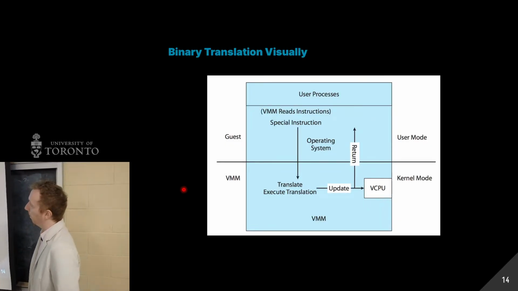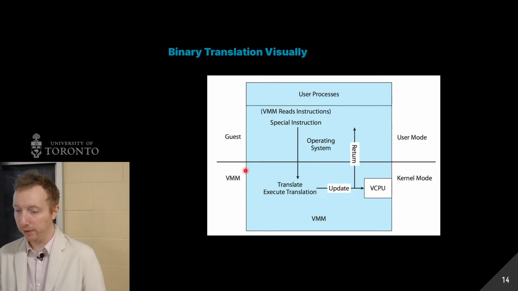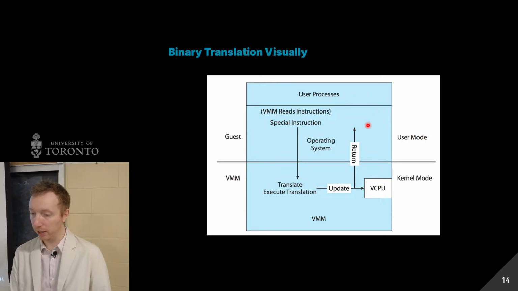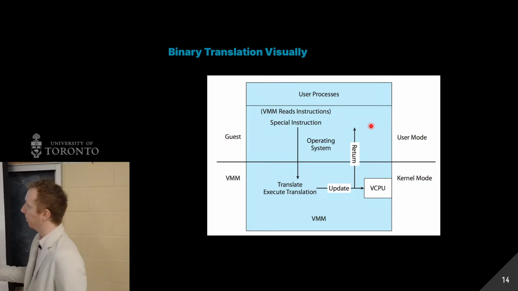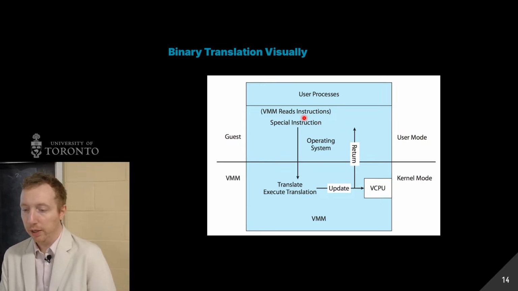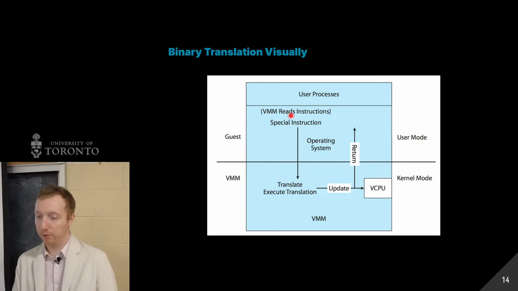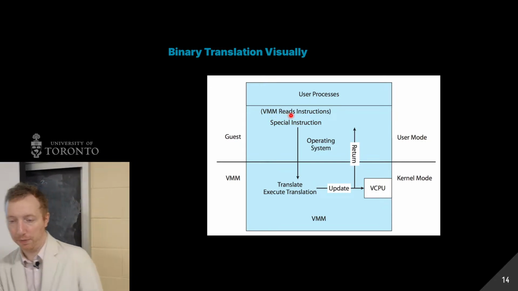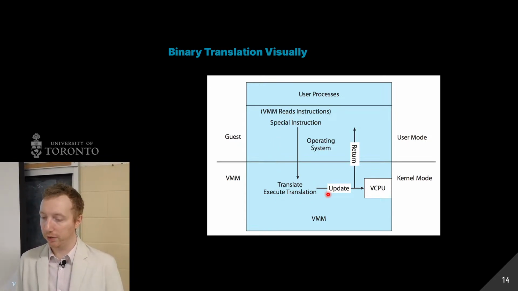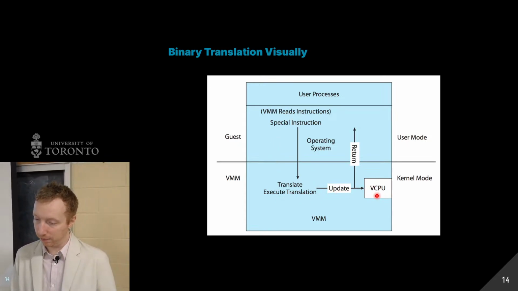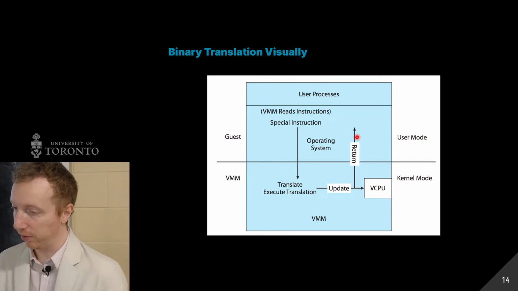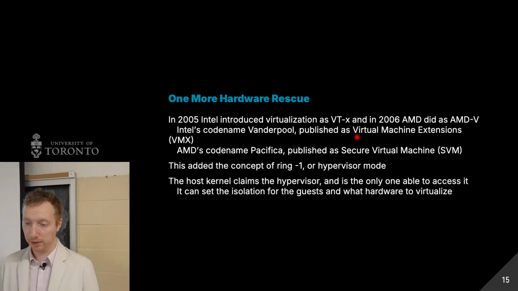So, binary translation. Visually, again, same idea. Hypervisor is under the line. The guest operating system is above the line, where there's user mode and kernel mode. But the whole thing's actually running in user mode. So if the virtual CPU thinks it's in kernel mode, it's going to read all the instructions. If it's a special instruction, same idea. It's just going to simulate what happens to it, update that virtual CPU, and just continue on execution, skip over that instruction that got handled explicitly.